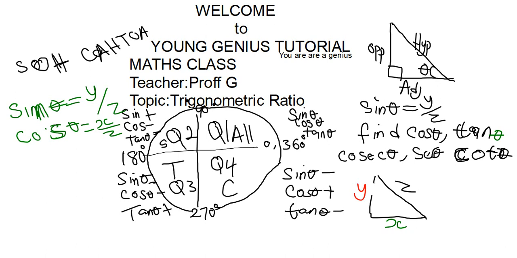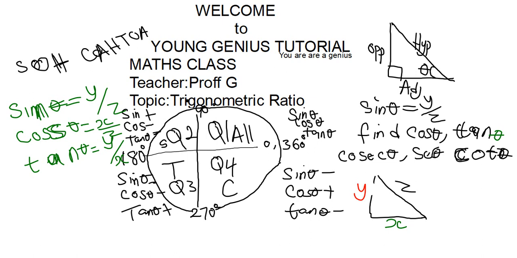So now we also need to look for tan theta. What is our tan theta? From the formula, tan theta is equal to opposite over adjacent. And what is our opposite? Opposite is y, over x, because we are having opposite over adjacent, and adjacent is x. So that is it. Now let's move on and look for cosec, cot, and sec.